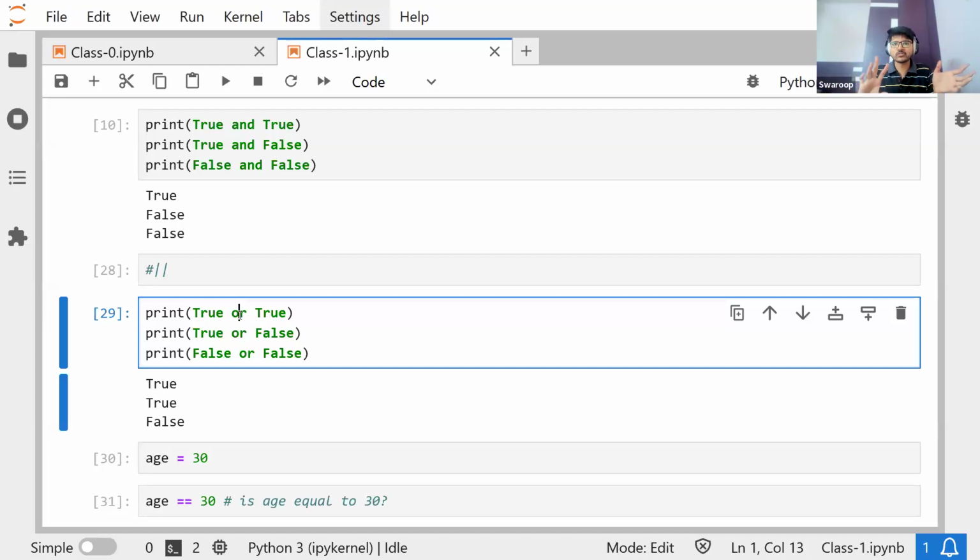Maybe your parents or your brother, sisters, whatever, are also using those vehicles. You want to go out, but you can go out as long as one of those is available. You have your bike license, you have your car license.